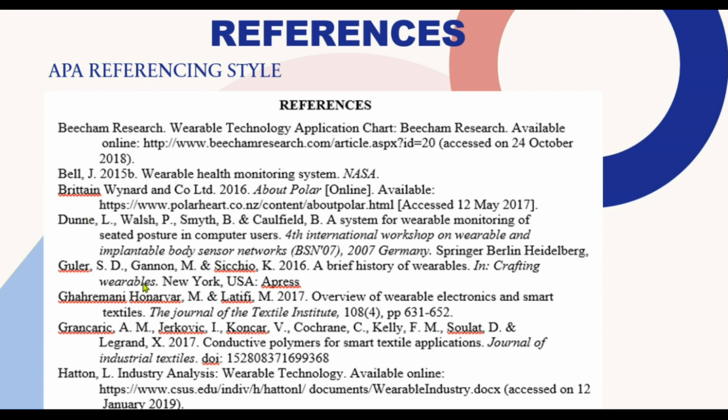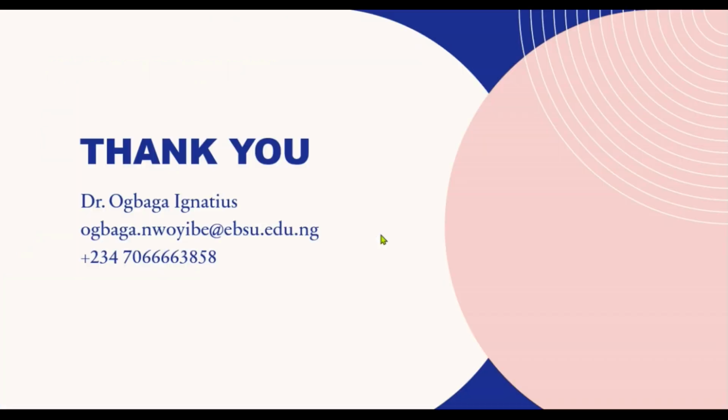Now, when you are done with this, you see that you won't have much quarrel with your supervisor and with your examiner. Now, remember that I told you that the preliminary pages are numbered using Roman numerals. You understand? But the main body of the work is numbered using numerics, 1, 2, 3, 4. You understand? So that is about this.